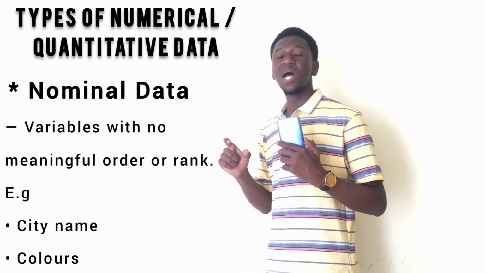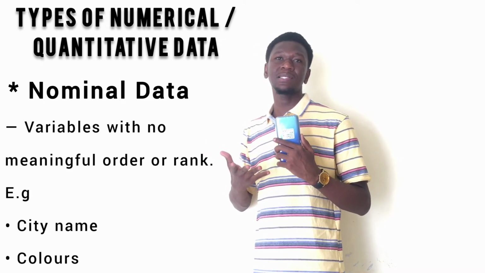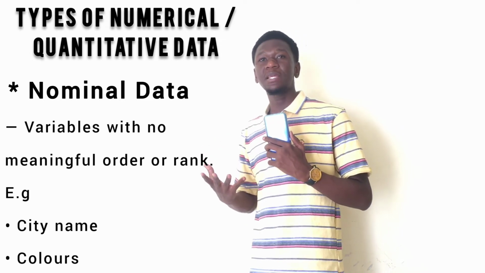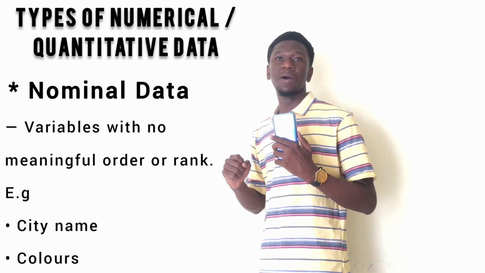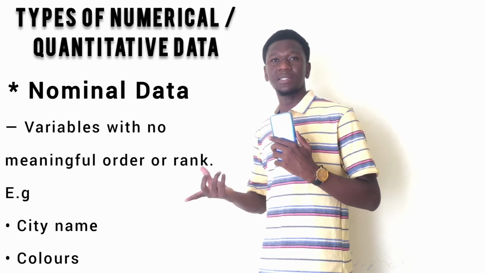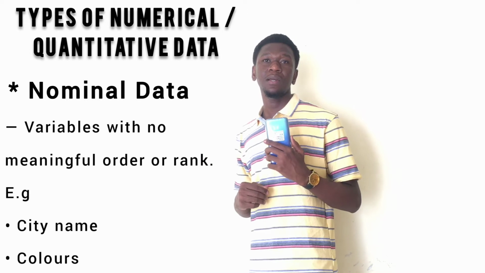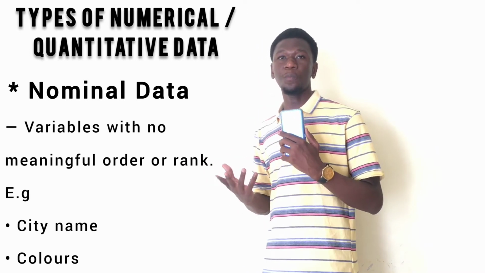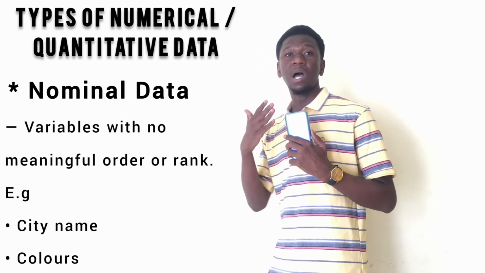Katika nominal attribute data ni zile aina za data ambazo hazina meaningful order, yani hazina rank maalum, zinakuwa tu zina describe kitu: jina la mji Dar es Salaam, jina la sehemu, for example Rekwe, or colors, ana rangi gani, nyeupe, ana rangi gani, nyeusi. It has no meaning. That is so called nominal attribute data.